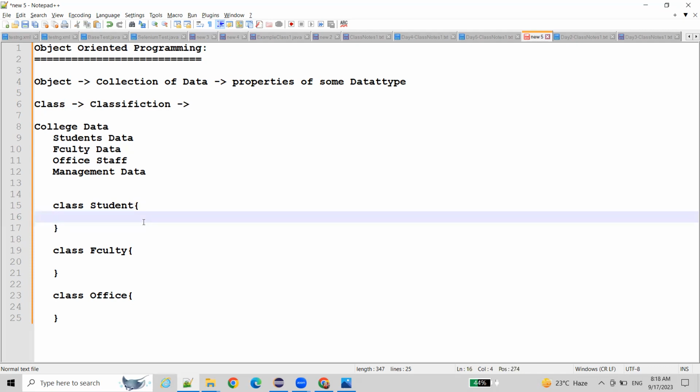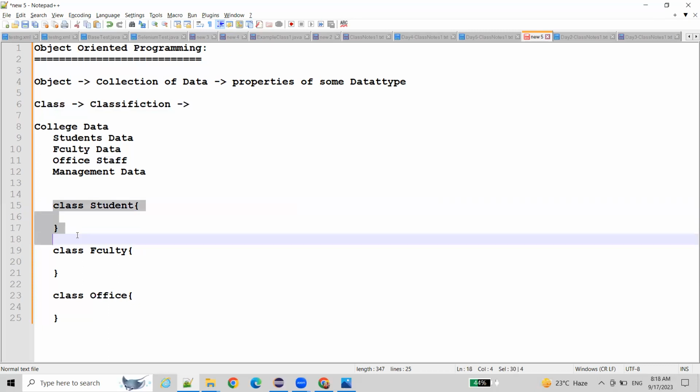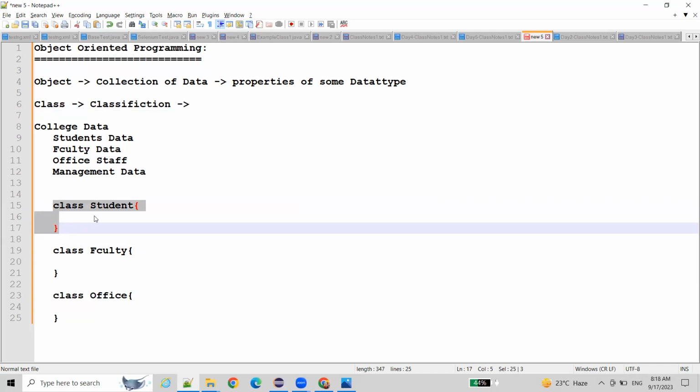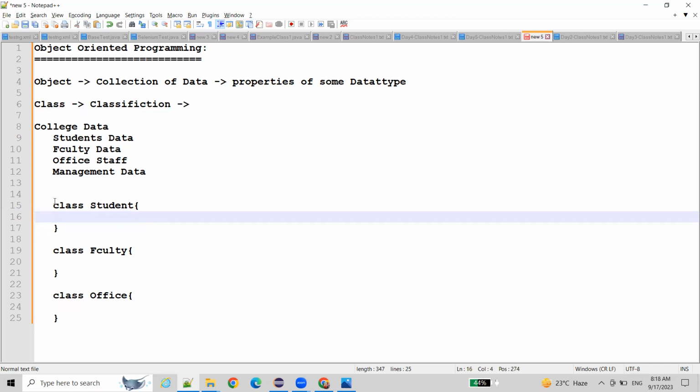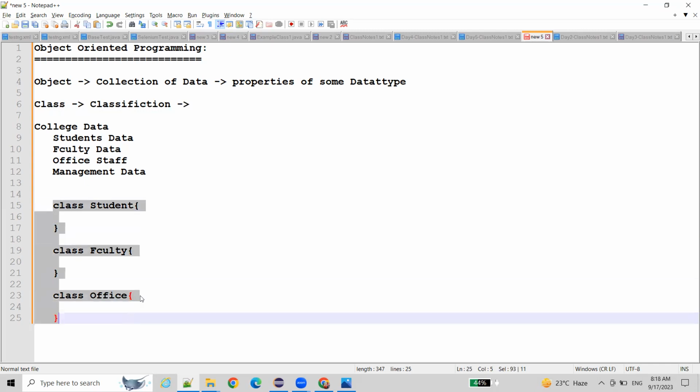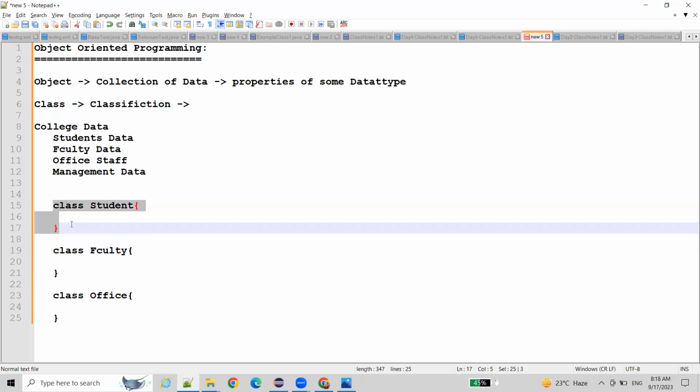So how can I access the data which I created in the class? Suppose you created some memory location with some integer, and you stored some data into that memory location.